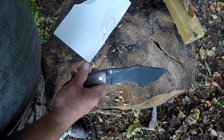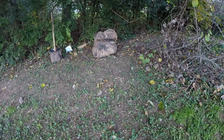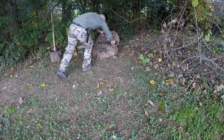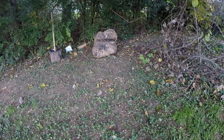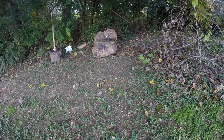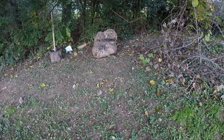Alright guys, let me throw a little bit to see what I can do. It is roughly almost 10 feet from here to there. Let's see what I can do. There we go, for the first one, that's a pretty good shot. That ain't too good. Whoops. That sucks. Guess the first one was a lucky shot.